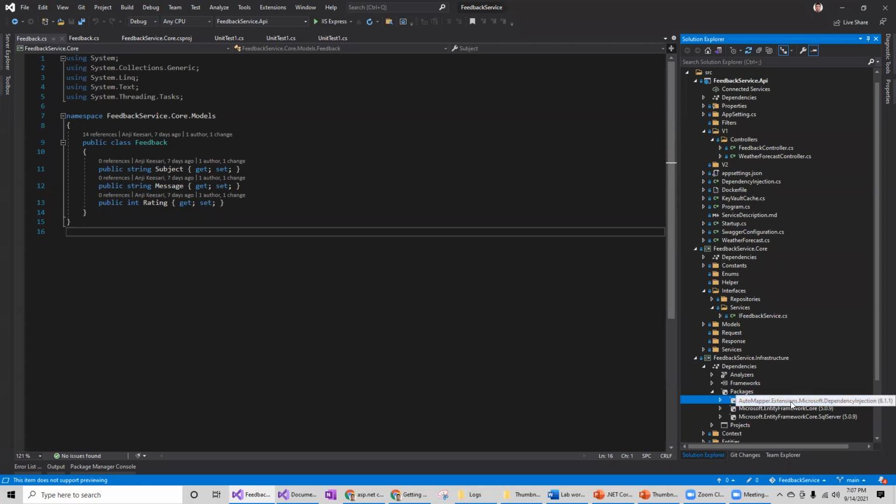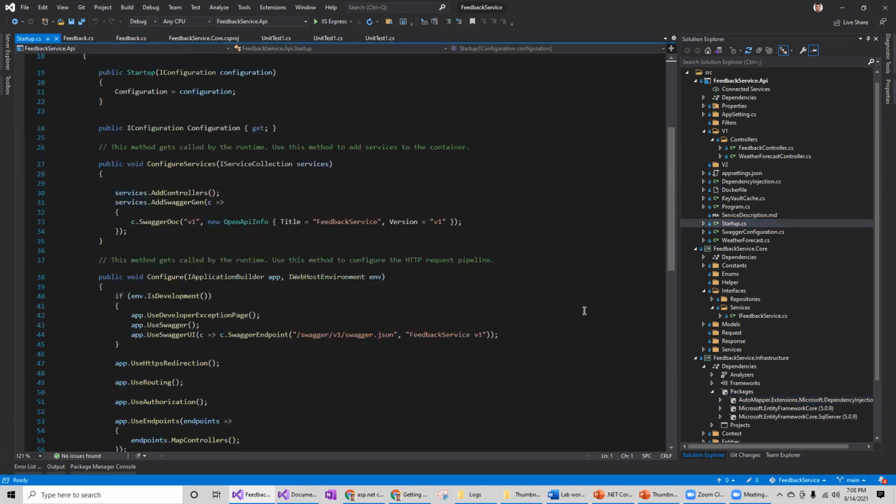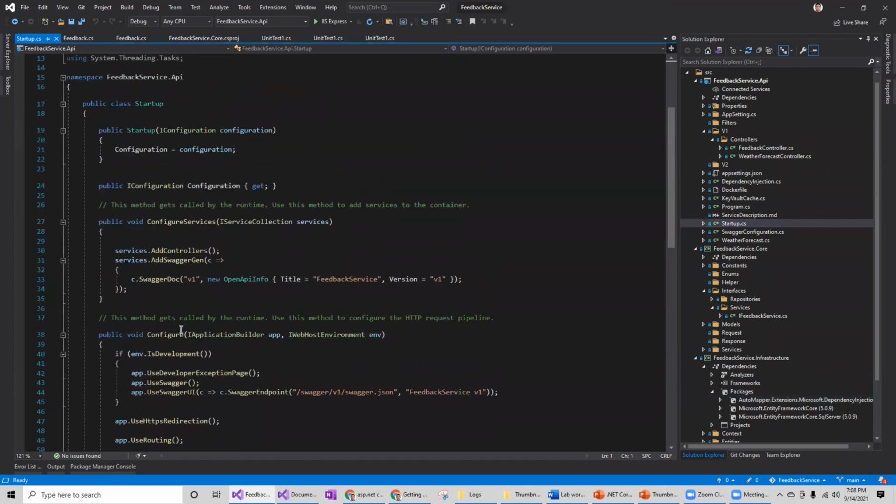I already have that. And then the next one, I'm going to add to the startup class. So let me add this in the startup class.